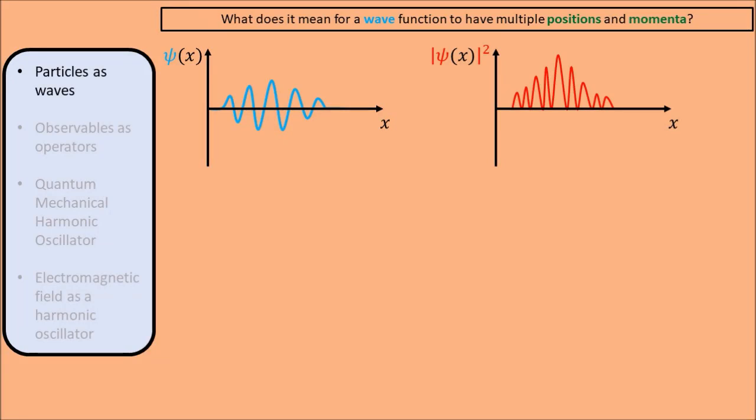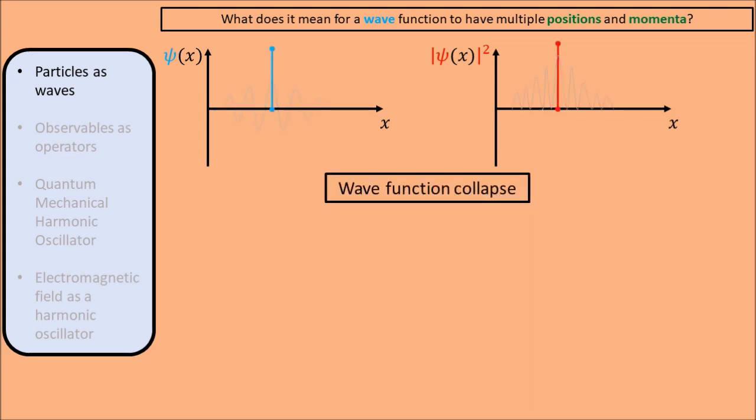Let's say the position of the electron is described by the probability distribution modulus psi of x squared. Once we measure the position of the electron, one way or another, there is no uncertainty anymore in the position, and so the probability distribution must collapse, and accordingly, the wave function must collapse. As the wave function collapses to a delta function in the position representation, it must become a constant function in the momentum representation, which means that while the position is now completely certain, the momentum is now completely uncertain.